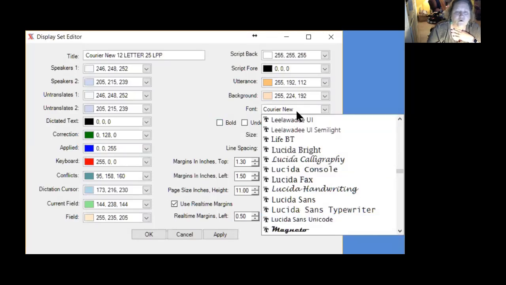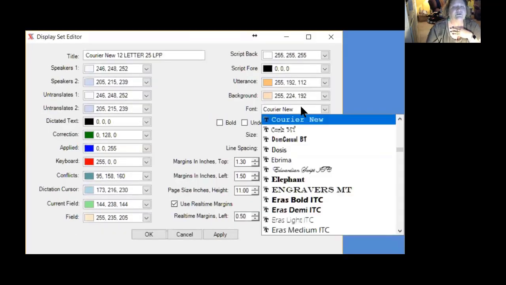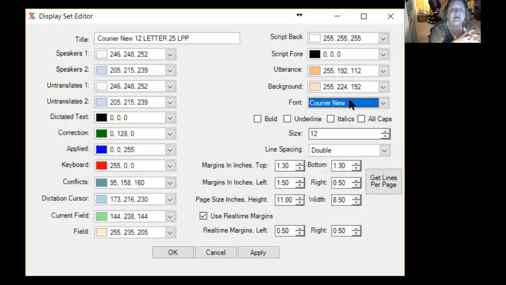But if you are a court reporter, you need to use what is reflected in your court guidelines or in your state guidelines for the way it's going to be turned in. That doesn't necessarily mean you have to see it in that font all the way through, but you definitely want to produce it in the font that meets the requirements of your state or the agency that you work for, or both.